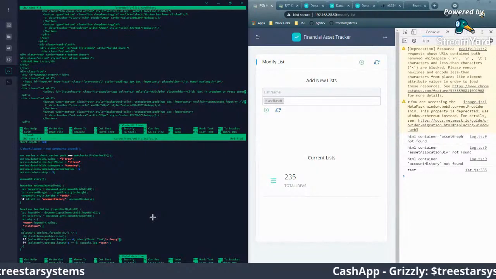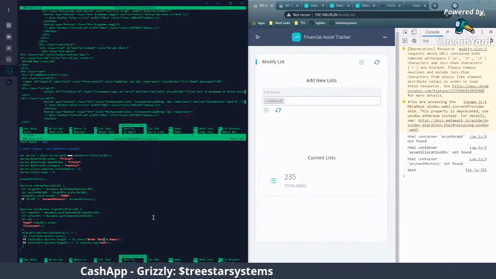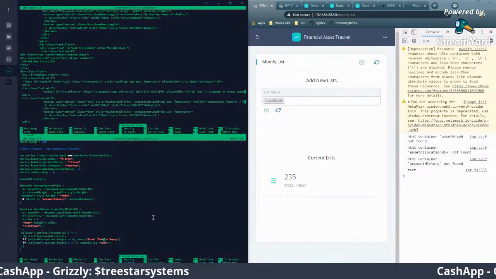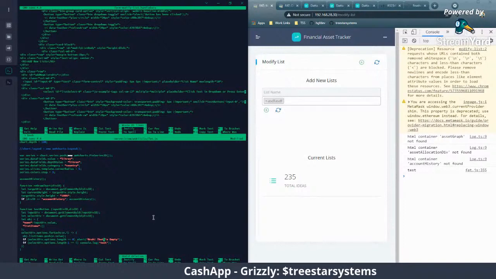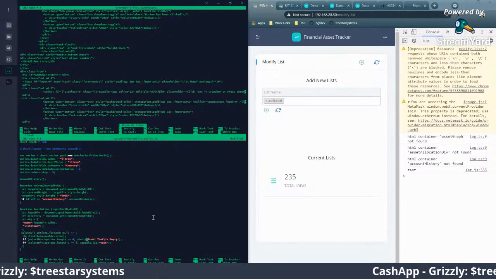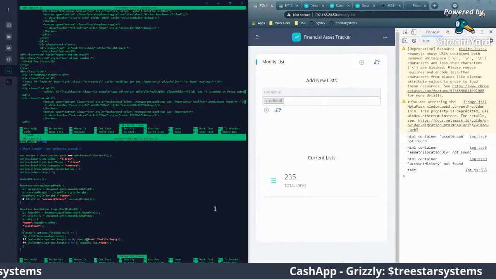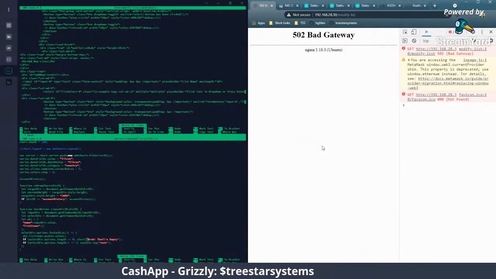Or I can just escape the single quote with a backslash. You can do that with other special characters as well, so it doesn't mess up your formatting, or you can keep using your single quotes versus your double quotes. Or we can use template literals if we need to, which is the backticks. So if length equals 0, alert that, right? So let's go ahead and, what did I just do?